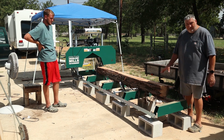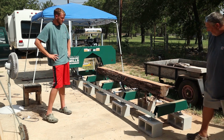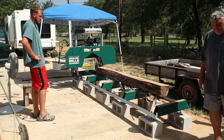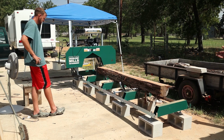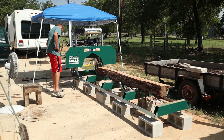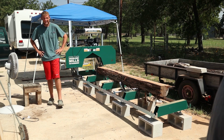This one's big enough that if we had practiced and kind of knew what we were doing, we probably could get 2, maybe even 3. Because he's got some pretty good meat right up here vertically, and then I could make several of them. But if I get one, I'm happy because it was a free log anyway. So, if you think about it, that's $17. I'm well on my way to paying that off.